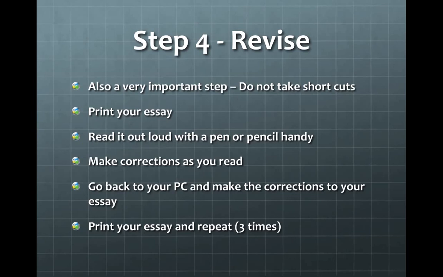So, as you are reading, make corrections as you go along with that pen or that pencil. Read your entire essay, making the corrections as you go, then return to your PC and make the corrections to your essay. It's that simple. However, you should repeat this process at least 2 times, but for the best written essay, 3 times. So print, read, correct, repeat.